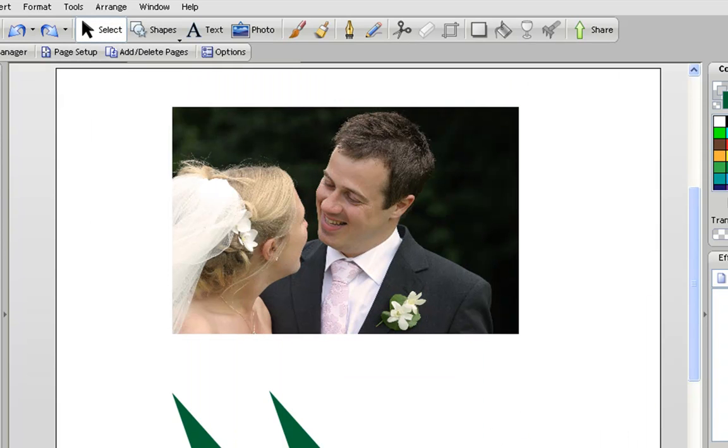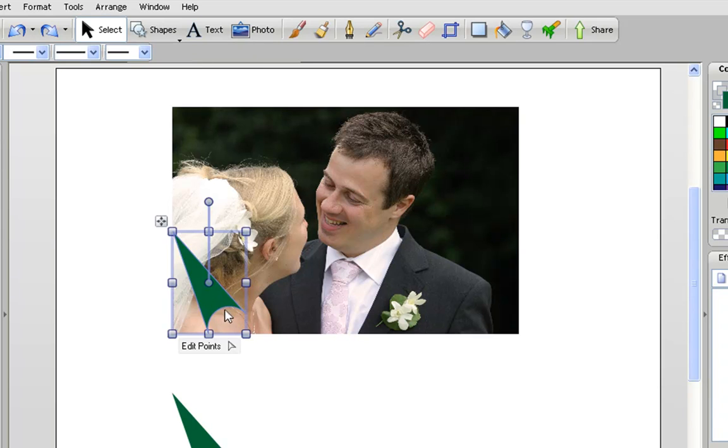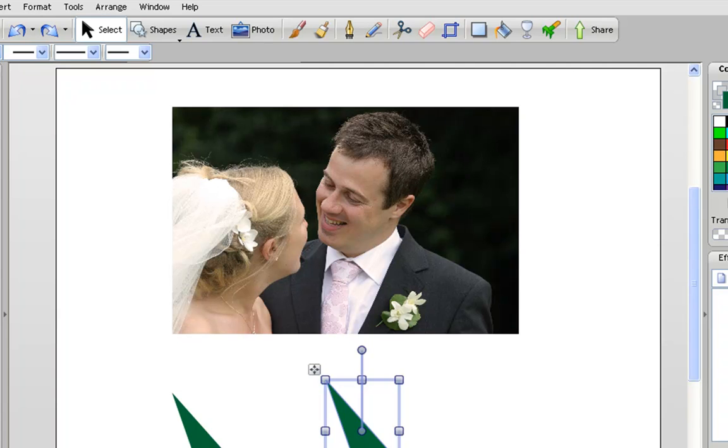Now if I zoom in a bit, you can see that if this was the top of my page curl and I just put it on the edge of the photo there, that doesn't necessarily look quite right, because the photo would actually start to curl up a little bit before it goes all the way over. And that's why we've created this other shape.